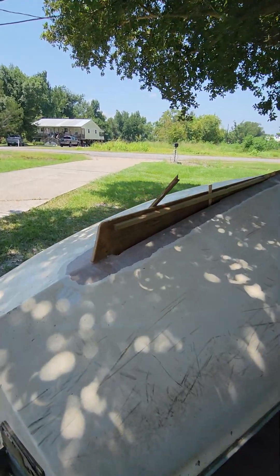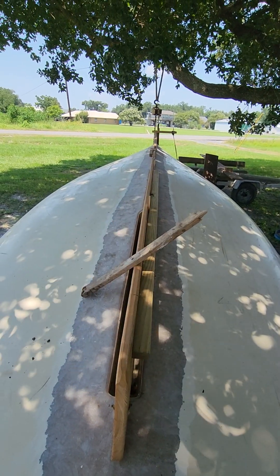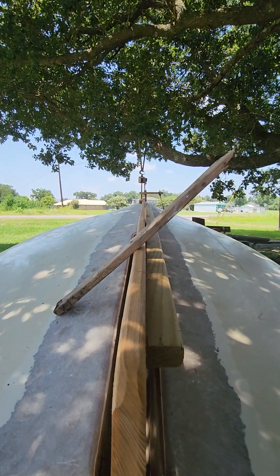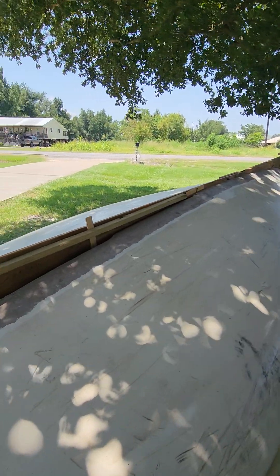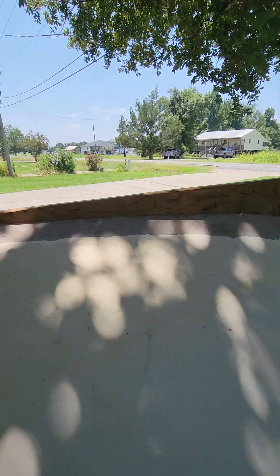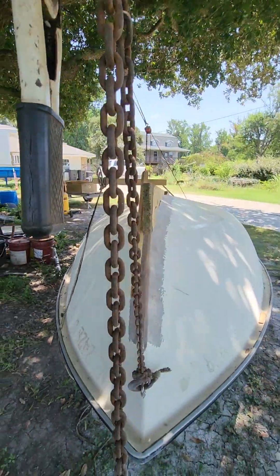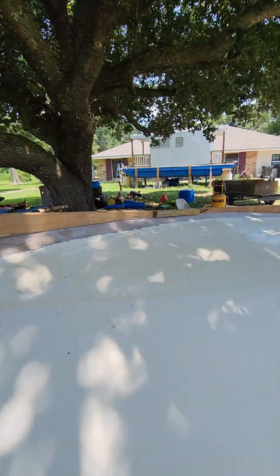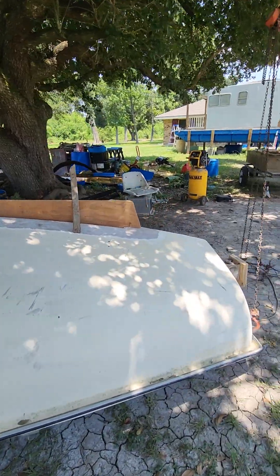Thank you all for watching. This cypress board had a curve in it, so I put a strong back across and wedged it to try to get the curve out. It still has a few curves I can take care of with fiberglass. It's going to be hard to make a perfectly straight keel with all the fairing and sanding, so it won't look perfect right now. But when it comes time to make a mold, we'll have to do the detail work and make it look perfect — because if there's a defect on this one, every hull you pull out of that mold will have that same defect. That's another project, maybe next year.